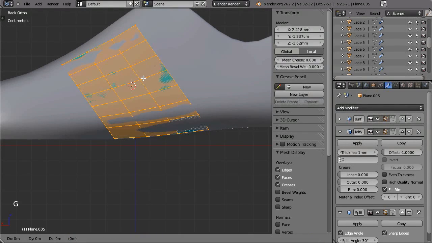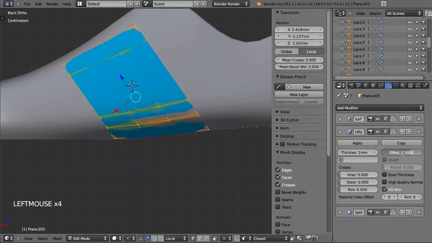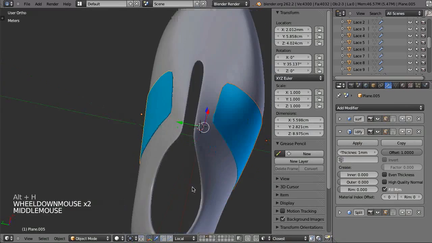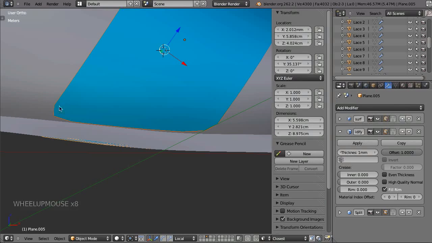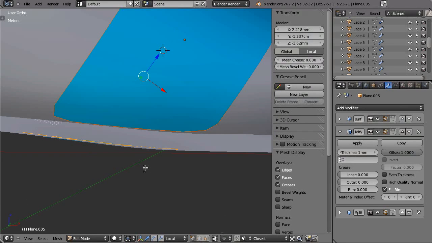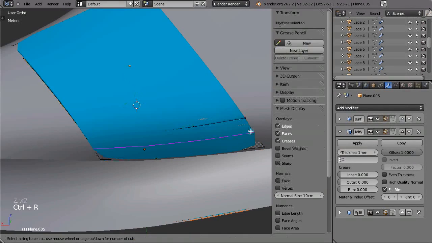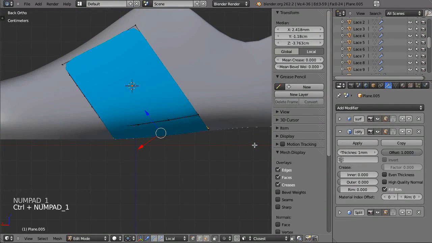Pressing G and Control. Blender didn't crash, that is nice. Now I have to change my offset, and yeah, perfect. Great. So you see, that wasn't really very difficult. Those edges are a little bit rounded right now. That can be later fixed either by, for example, using the crease function or adding more, for example, another loop cut. Let's do that for a moment, like this. And let's go G and Control.